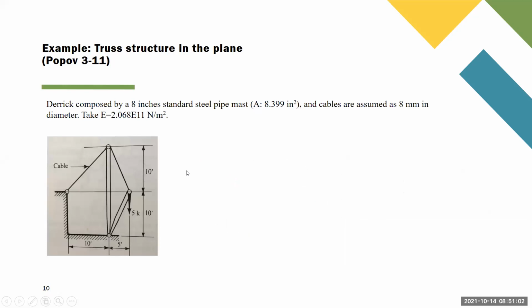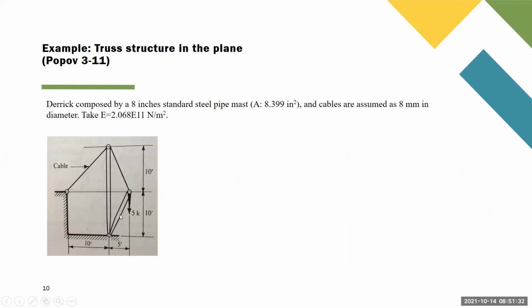Let me go back. So this is a combination now. This is a vertical element, like a tube. This is a cable, another cable. And let's suppose that here we have a weight that we want to lift. Since you see that these are pins, the connection between them can be considered as bars. So there is no bending in this case.